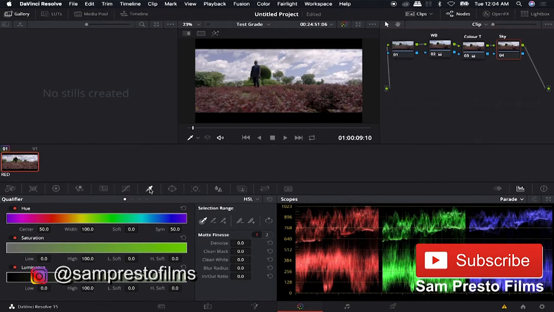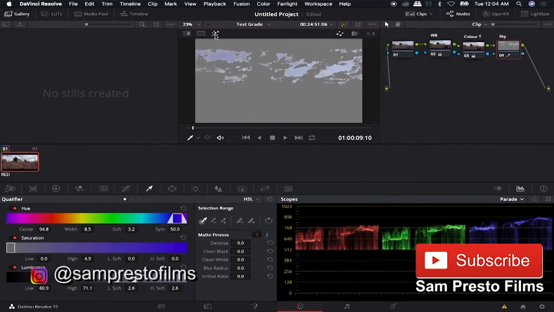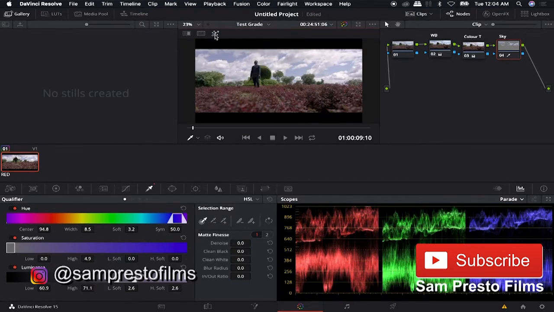So I pick the qualifier tool and I hit here. Boom, I selected the sky. Then highlights. Let's click on the highlight to see the areas I selected. Okay, now these are the areas I selected. Is there any area I'm not selecting? Let me check.